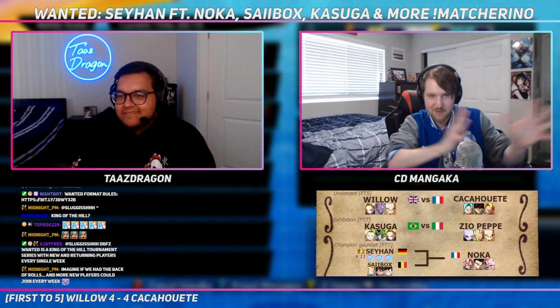Willow takes the next game, the players back and forth all day, and we are at game 9, the decisive game. Only one of these two is going to walk away as the victor of this set, and based on trends, it's Cacahouete's turn. That's crazy. Willow has to beat the trend. He has to do two in a row. Something that neither of them have done was win two games in a row this whole set. And he has to do it now.